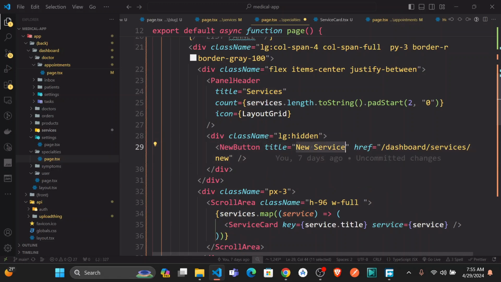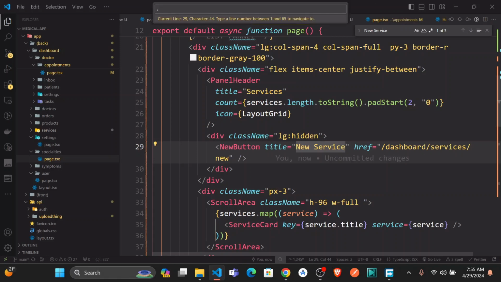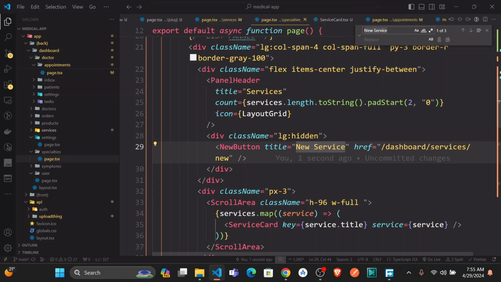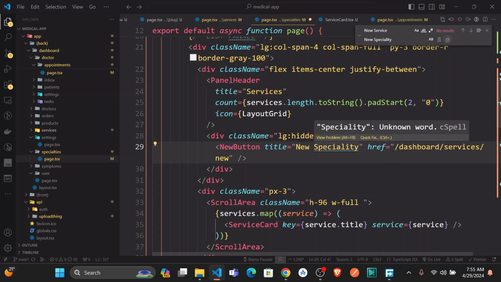Whether it is the new service, Control F, Control H, sorry, Control H, and then I just say new, just say new specialty. Okay, just replace the word specialty.